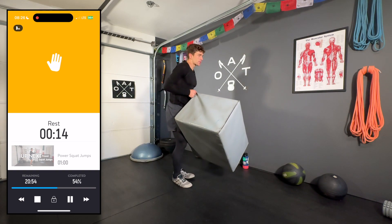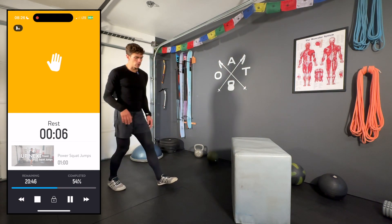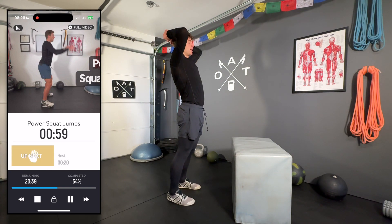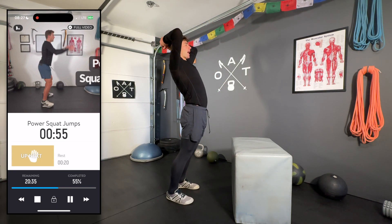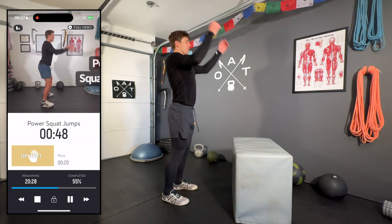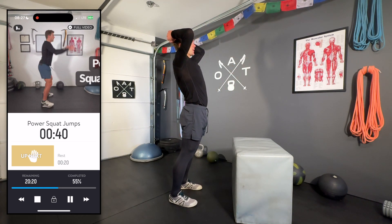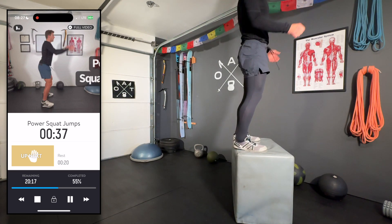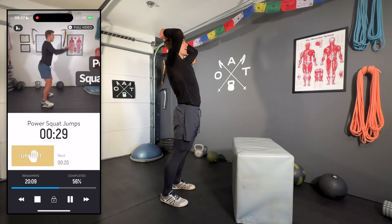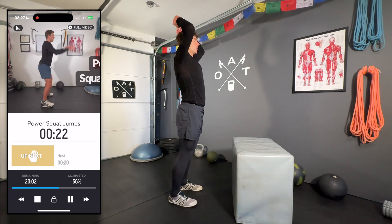If you're doing the power squat jumps, keep it rolling. I'm going to go back to the box jumps — let's take it up a notch and bump up to 24 inches. The higher the box gets, the more important your mechanics are. Load and pop. Soft landing. Full explosion — everything up. Focusing on getting those hips up; it's not just lifting the feet, it's a full body pop from the hips. Love box jumps for ski conditioning, for very obvious reasons.